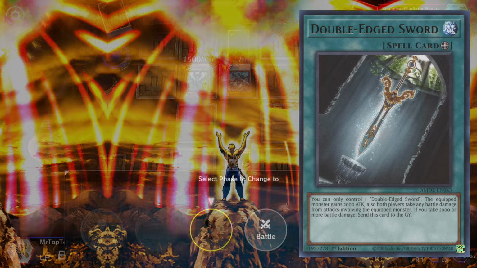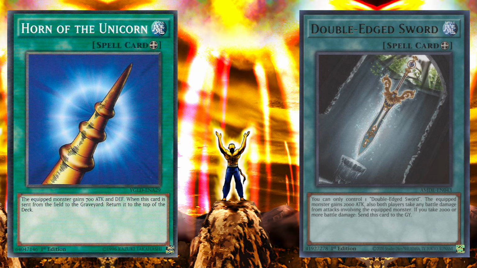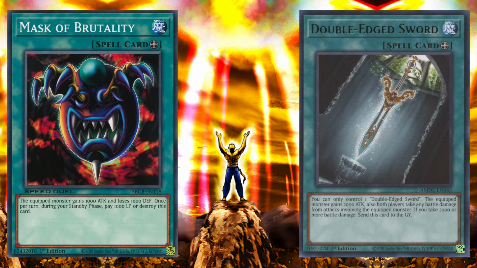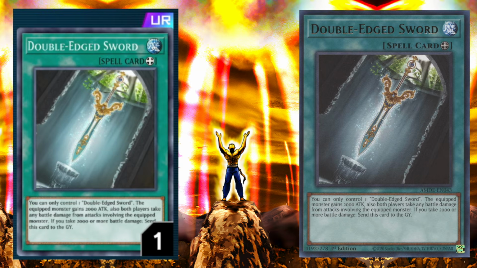So I was gonna say, it's like OG card design where like, oh my god, we're boosting it by more than 500 attack, we better give it a downside. Mask of Brutality, big downside. And I was like, when was this card printed? Isn't it printed like this year? This is a very new card. Yeah, but it's an ultra rare. Wait, it is? Why is it an ultra rare? I want to do a stream with this card.